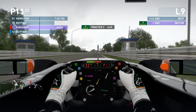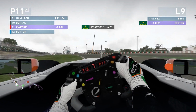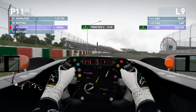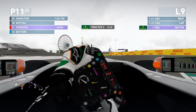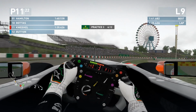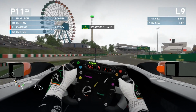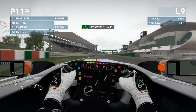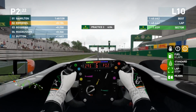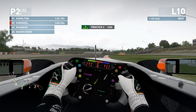4 more minutes to go in this practice session and 1.1 seconds up then. And still up on Hamilton's time though, that is good. And I'm not even running in rich mixture, I believe, so I'm not showing everything I've got so far. I will do so in qualifying obviously, but still it's practice. I messed up this chicane though quite heavily. You want to jump way more over those curbs. Opening up the DRS then yet again. And so 140.6, so indeed lost a little bit of time in that final sector.